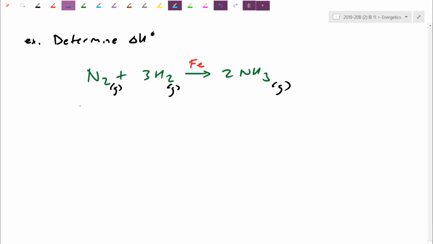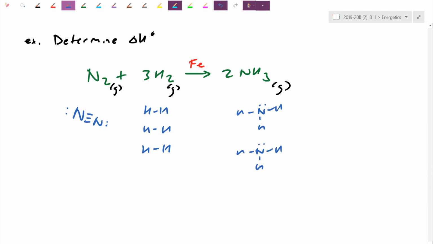Start off with a Lewis diagram. And N2 is actually an N triple bond N. And H2 is going to be H single bond H, and yet there's 3 of them, so I need to multiply the bond enthalpy by 3. How about the NH3 molecule here? NH3 is an ammonia molecule like that, trigonal pyramidal. I'm not worried about the lone pairs here, but what I'm comparing here is bond enthalpy will only give me the strength per bond. I can look up on the table how strong an NH bond is. You'll notice in this molecule I actually have 1, 2, 3 of these NH bonds, and given the balancing number, I'm actually going to rip apart a total of 6 NH bonds.